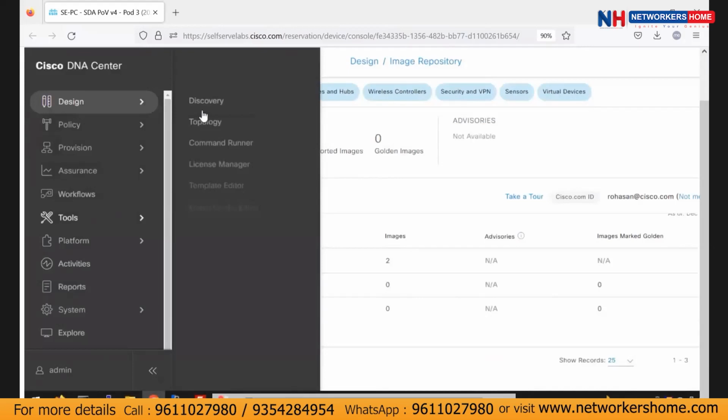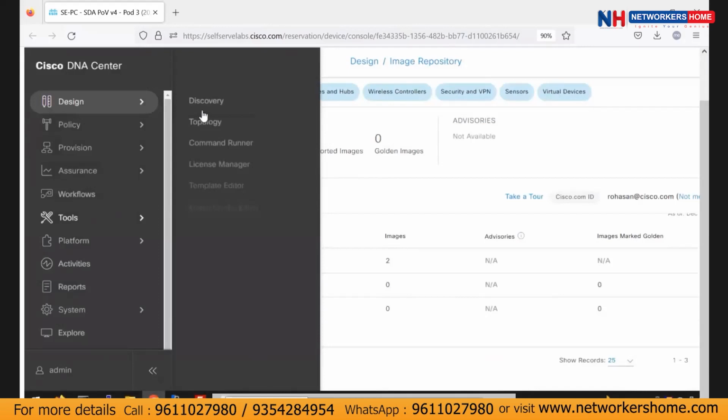Instead of going to the CLI and configuring each and every line of code, you can create a template. Suppose the same configuration which you want to do on a couple of routers or a couple of switches, then it's always good to use a template. And that template is called a day n template, as you are using it on the live production network.